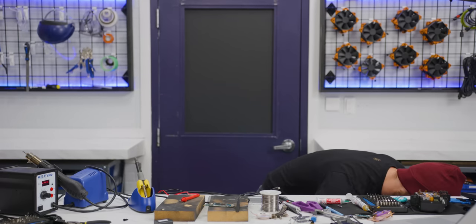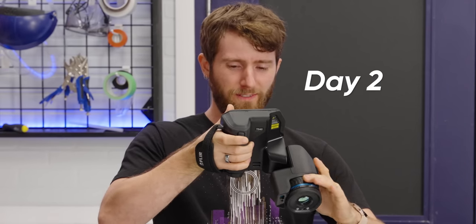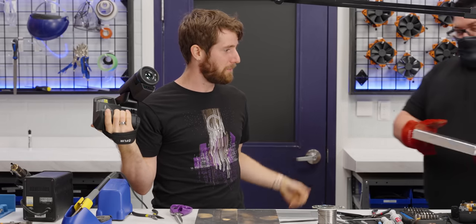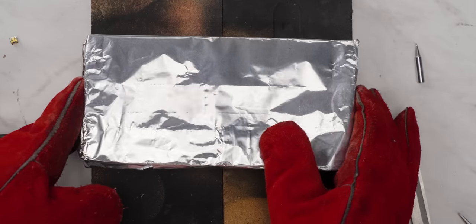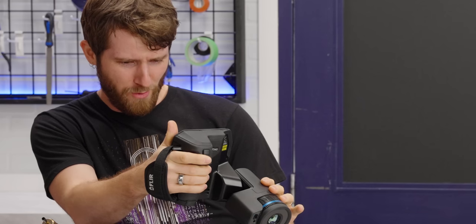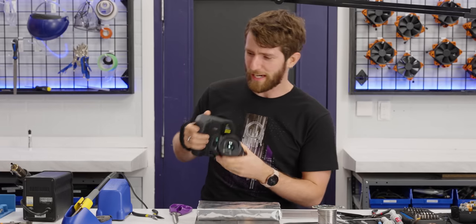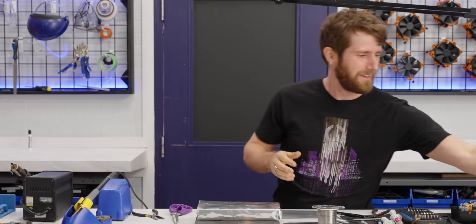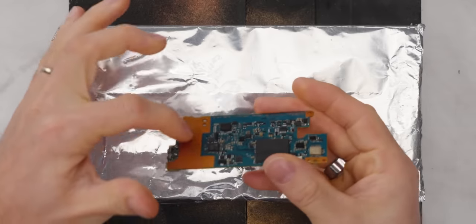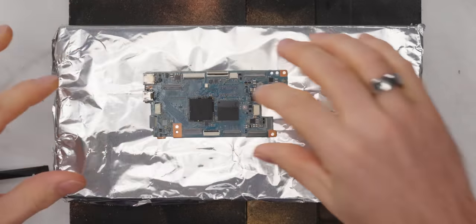Oh, that's a shame. We're back, ladies and gentlemen, and we got solutions. Kyle from engineering said, hey, guys, you need a hot plate. Well, we don't have a hot plate, and we don't have time to wait around for one, so we've got a hot brick. 145 degrees Celsius, ladies and gentlemen. We baked that brick like the bosses we are. Now it's time to take another run at this without this giant ground plane here sucking up all the heat that we're trying to use to desolder our shiz.